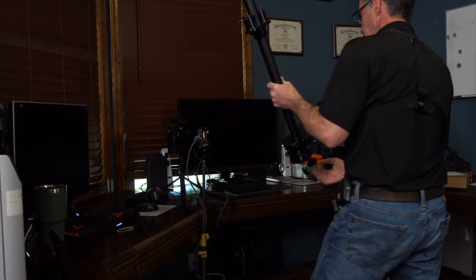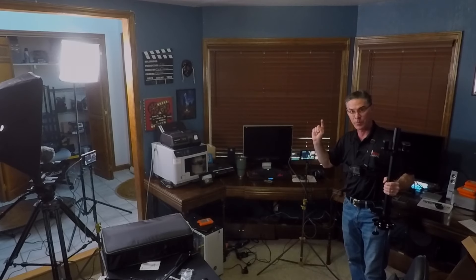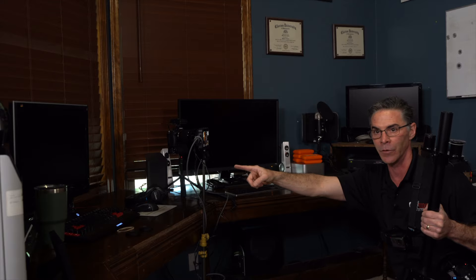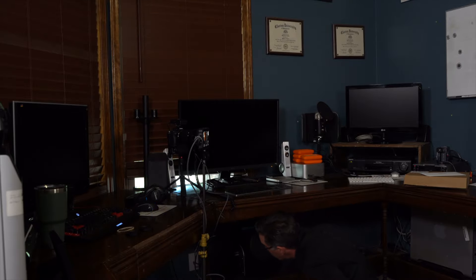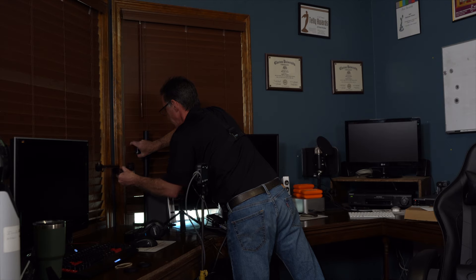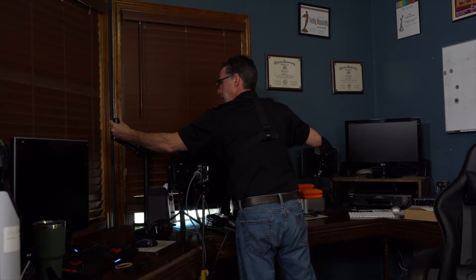It looks like a lot of this stuff just puts together just like that. So here's the ring light — that doesn't look bad. I don't see why I couldn't use this, but I did buy another type of light for this project. This is the main unit that is going to hook onto the desk itself. What I want to be able to do is use this mount, this whole lighting rig, so it'll work for my Mac, and also when I want to do PC demonstrations, being able to swing that arm and bring the camera over to the PC.